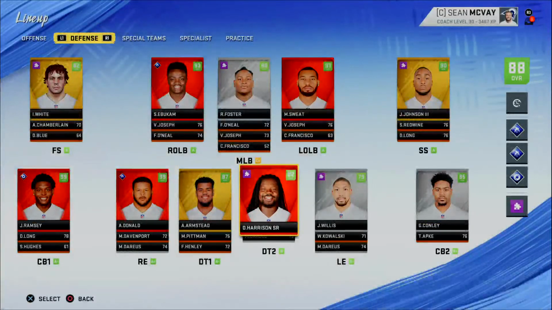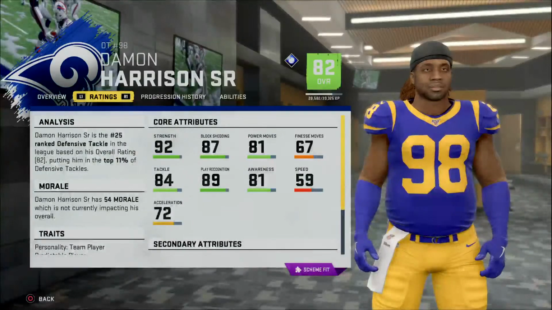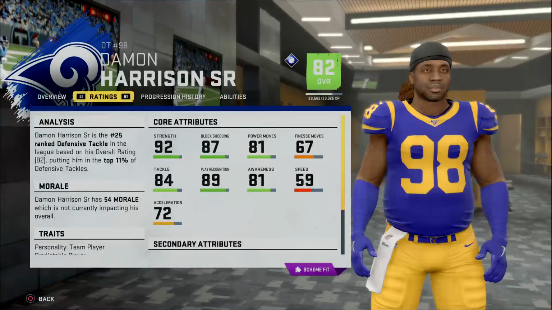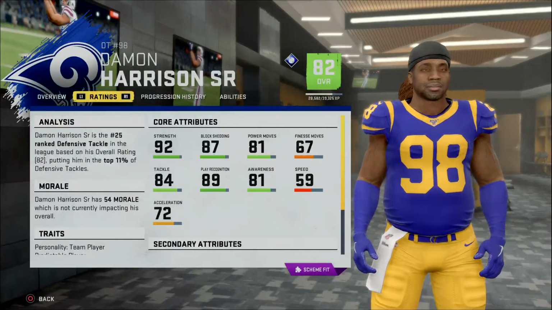Whereas if you have guys that are a little bit slower, guys like Damon Harrison Sr., if they get off their block, chances are they're not getting to the quarterback. Like, yeah, it's nice that he got off his block, but what does it matter if he can't actually get pressure on the quarterback? So you want to focus on guys that have decent speed.